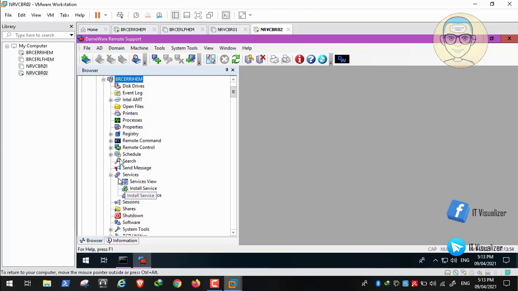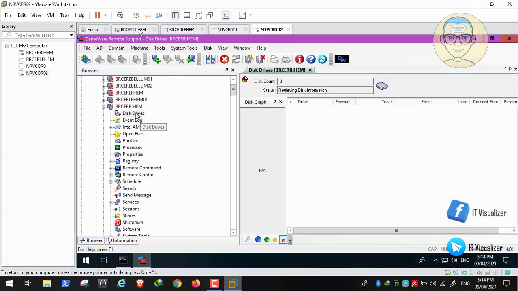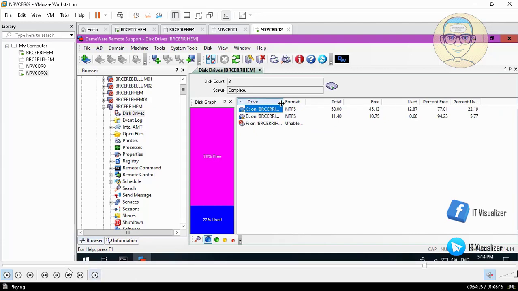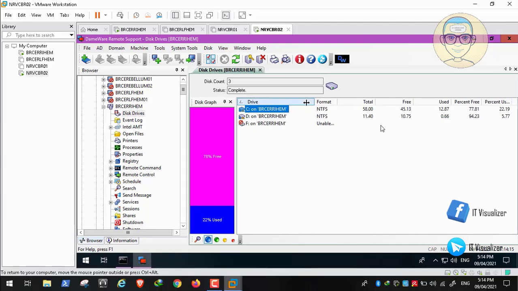We will show you how we can do this, but to connect remotely we need to install an agent. So this software installs an agent so it can connect to this workstation. Here we can see what I have done: I have changed the disk units from bytes to gigabytes. So here it gives me an indication.